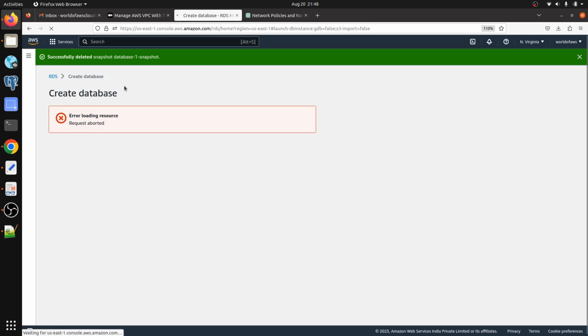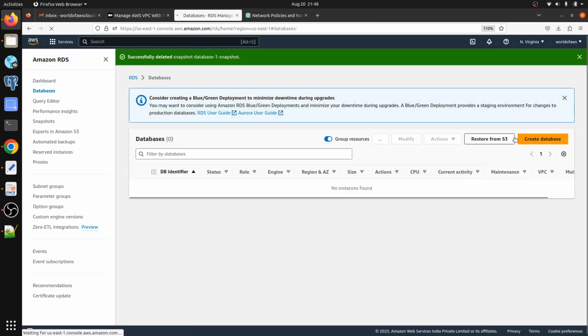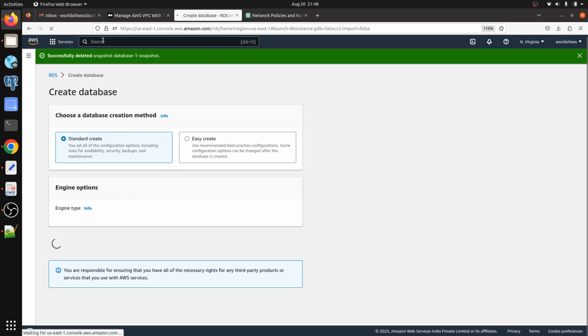So something happened. Let's click on this. So here we have choose a database creation method. We have two methods, standard create or easy create. Why is it taking this much time?